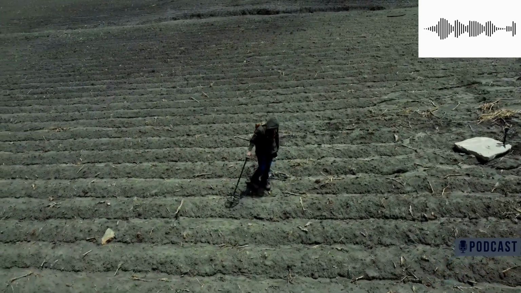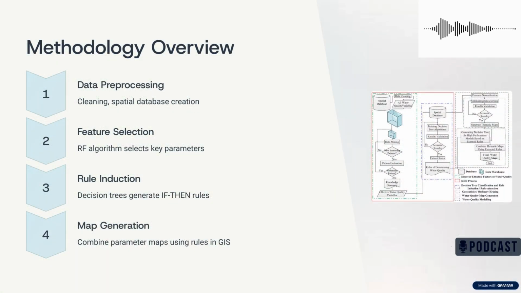And interestingly, one of the algorithms itself, Random Forest, actually helped them identify which of those 8 were the most influential, the best predictors. So the algorithm itself helped find the most important clues, like a detective focusing the investigation. Kind of, yeah. And it turned out that 4 key parameters really rose to the top: hardness, pH, chloride, and EC. Just those 4 out of the original 8. Primarily, yes. The analysis showed these 4 gave the strongest indication of overall water quality for their classification purposes.